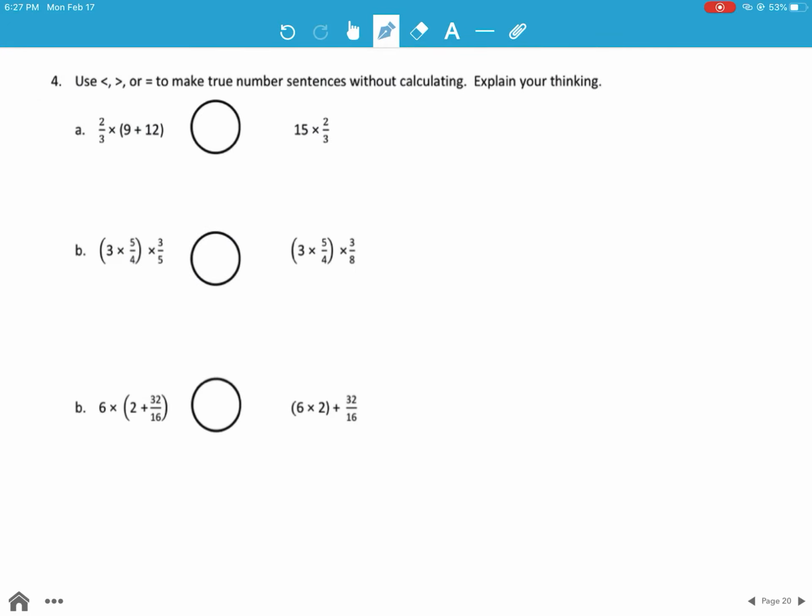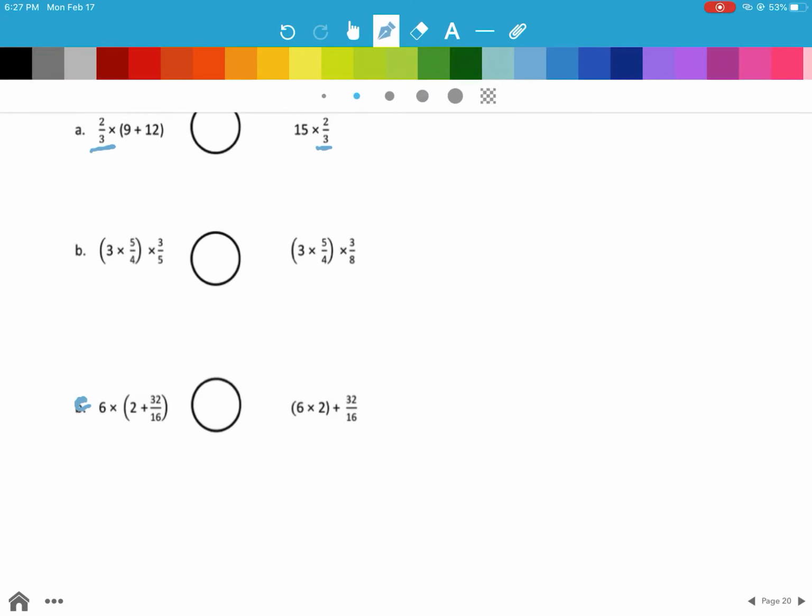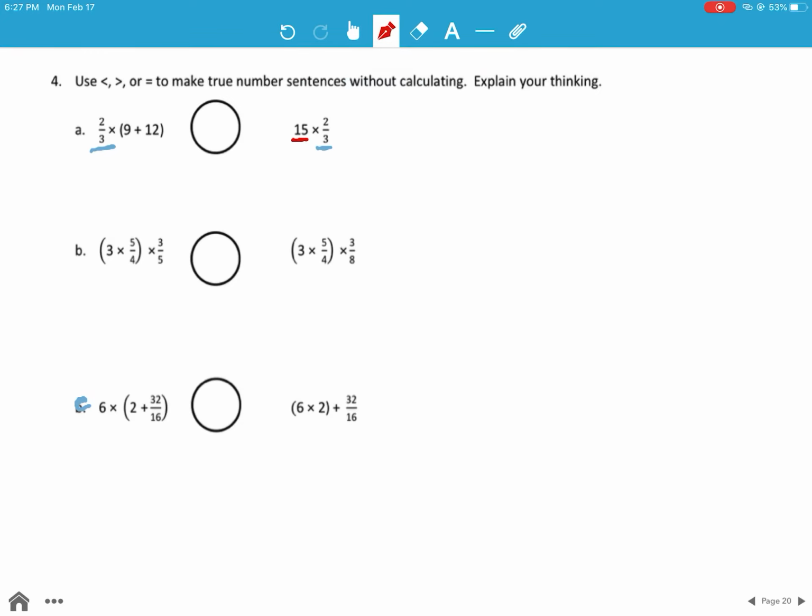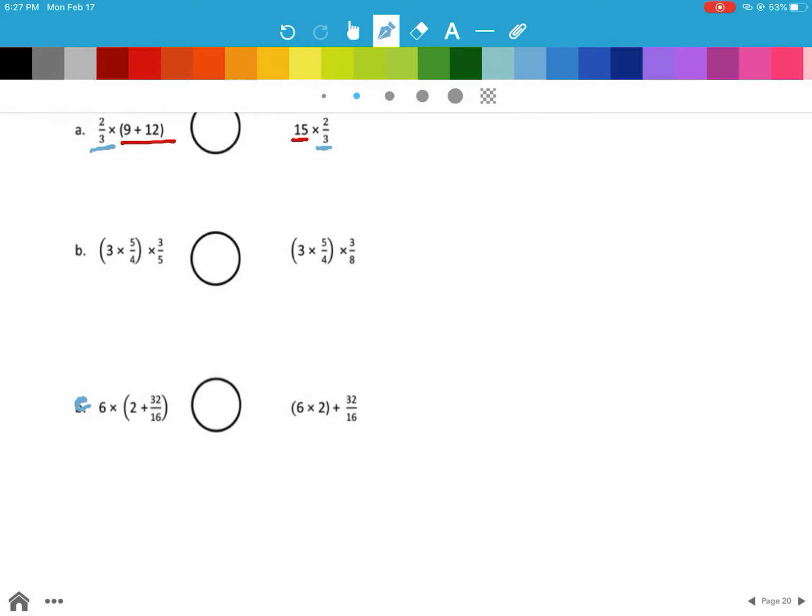All right, let's see. Did I put another one out here? Yes, I did one. All right, here we have to use the symbols and explain. Now this should be C here as a typo. Now we can just look at what's similar, and what is different, and explain it that way. So I'm going to do it again over here. What's the same? This and this. Okay. What's different?